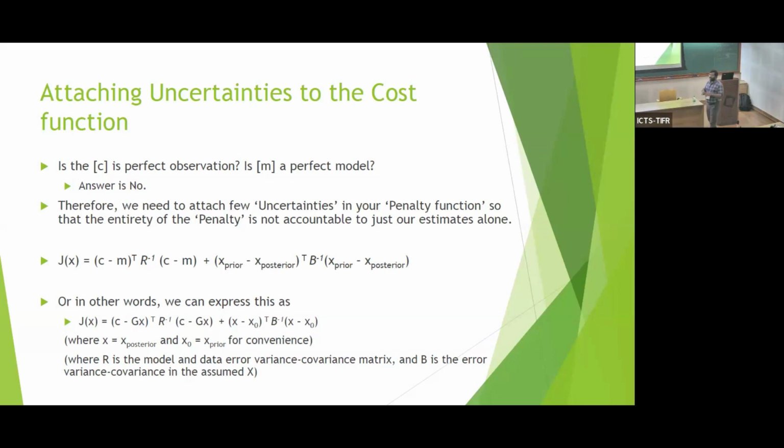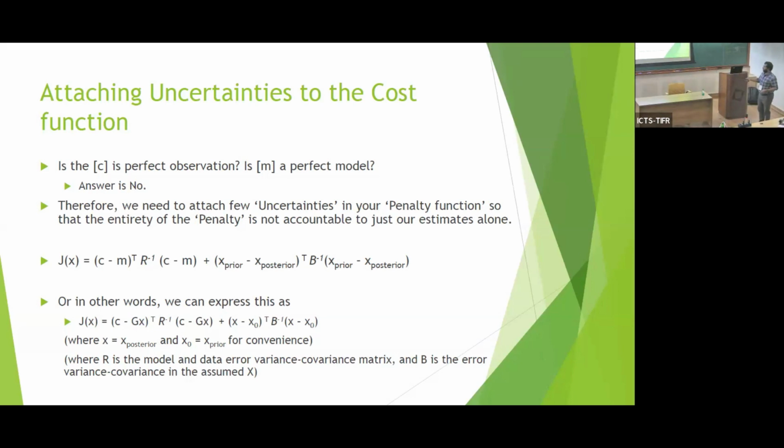Error encapsulates all scenarios, such that even a non-suitability of data in our system is an error. Our system is an advective diffusive problem, but the observation contains advective diffusive A, B, C, D, X, Y, Z in it. We can't ask our data assimilation to fit it. It will not. It should not. That's why the R is kept. Therefore, similarly, the prior, or we call it model background. Some people call it background error. Okay, that also is not 0. It exists. So we put R and B in place to expand our cost function.